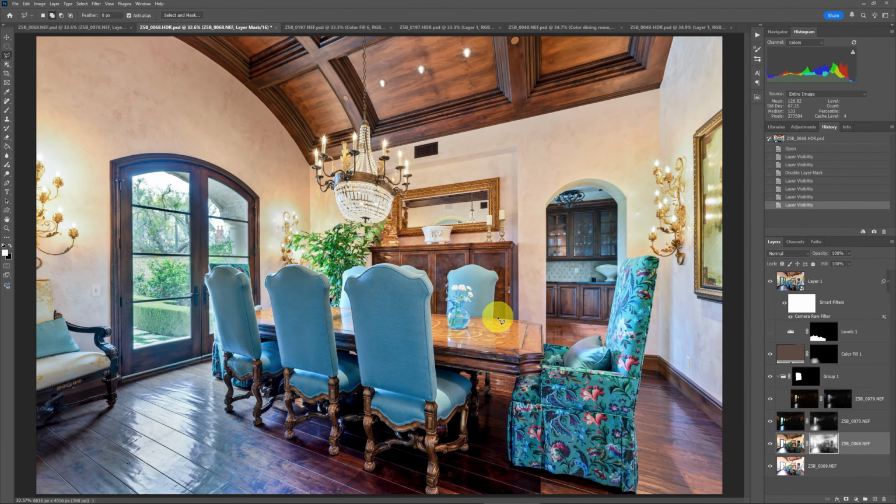Now the HDR here isn't going to be quite as good as what we can do on some of the other images. And that's because of this huge amount of light disparity. Let's just recover that again.